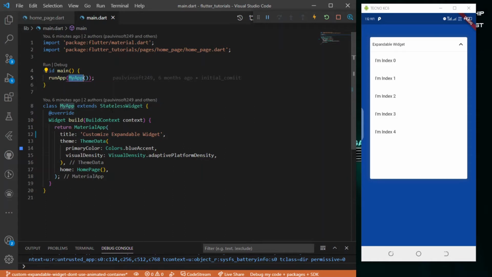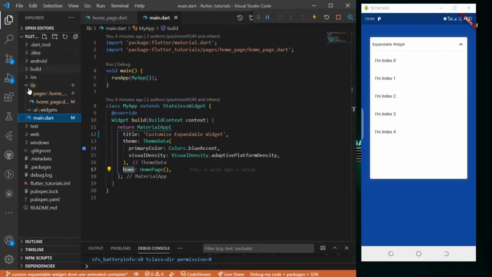My app extends the stateless widget and has a build method that returns a material app and a title, customize expandable widgets. And I've stated the theme data here, blue accents, and all the parameters I've set there.